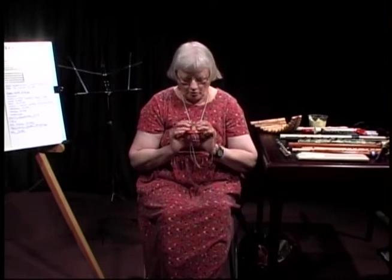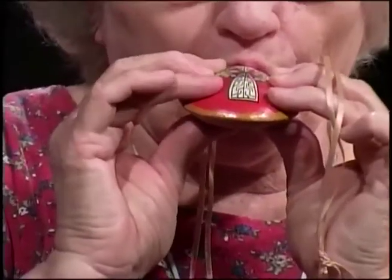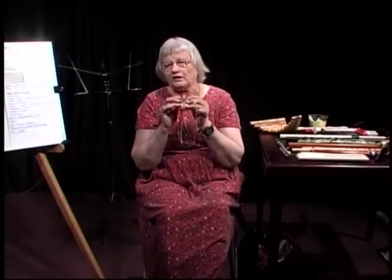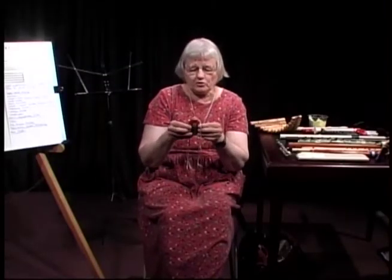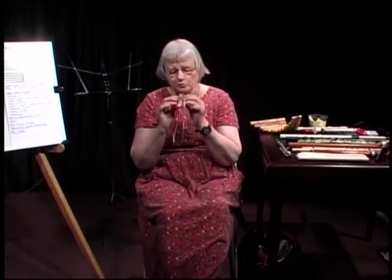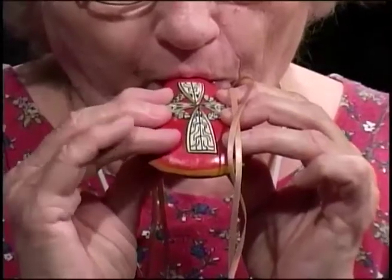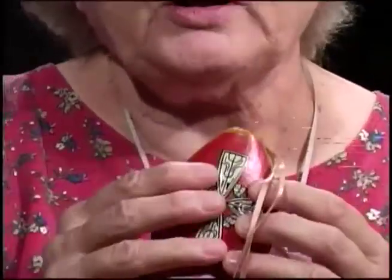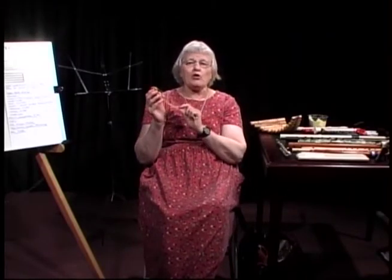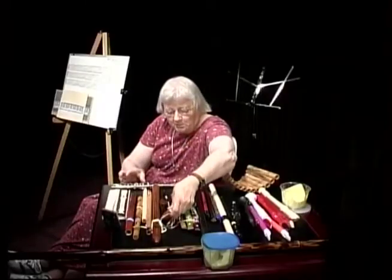Now let me get my hands right, and just hope I don't drop it. The tone is very, very soft, and it's nothing you would use professionally probably, but it's something that's native to Peru. One of the things that's interesting is the loudness of the tone that you can get out of these little instruments. It's amazing how loud they can play.